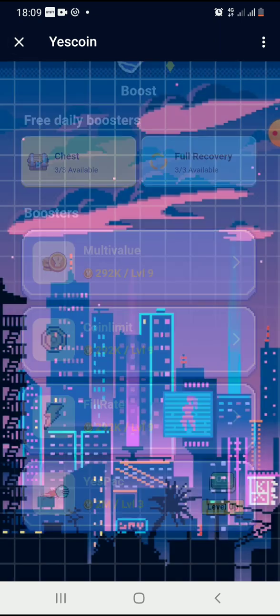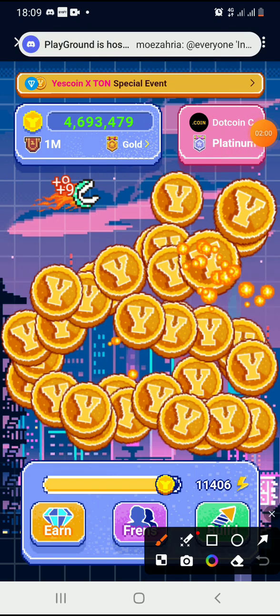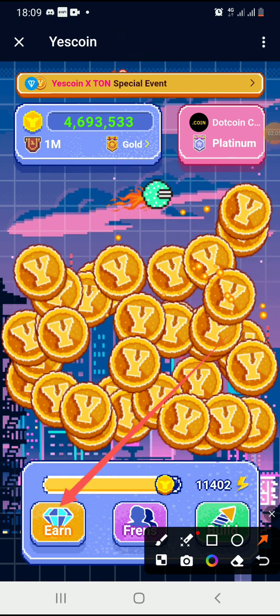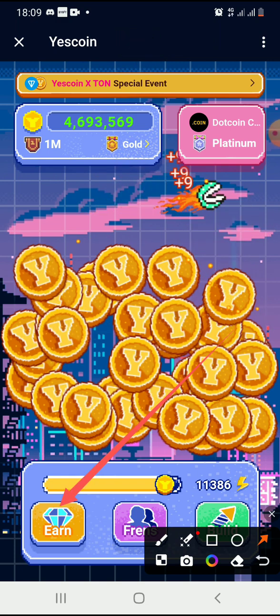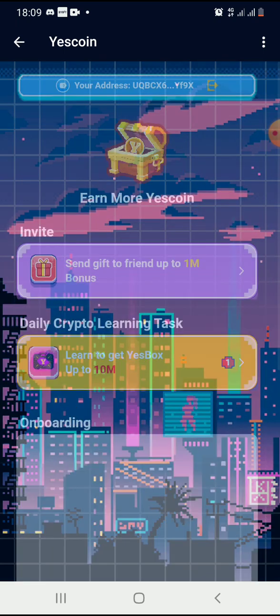Now let's go back. Now, how do you play this game? It's very easy. As you can see, I was just swapping. It's nothing more difficult than that, just to swap. Then also, like I always advise people, once you enter a new Telegram game, go straight to the earn or the task or the quest side and do the necessary things there. So let me go to earn now.